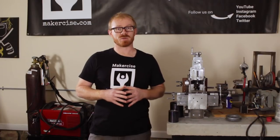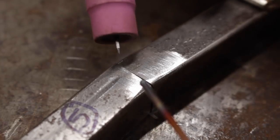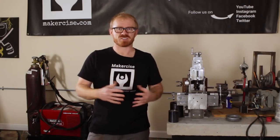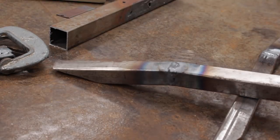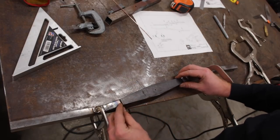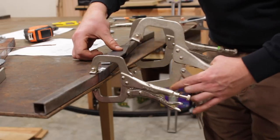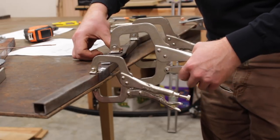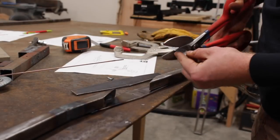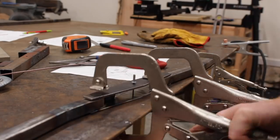I spent plenty of time sharpening my tungsten, but not as much as I expected. I also learned I probably need a decent shop stool to get into position more efficiently. All in all, I'm really happy with my welds considering this is my first ever TIG project. I also really like clamping stuff to the edge of the table — having the drawings to show where to lock everything down seemed to really help. Using this technique I had very minimal movement of the parts, mostly around the brace at the hinges.